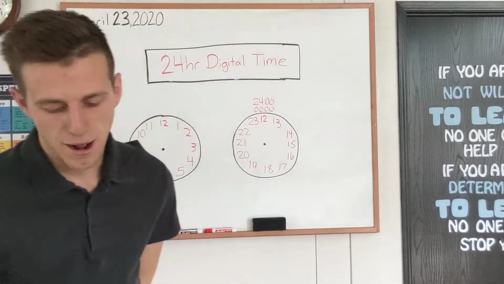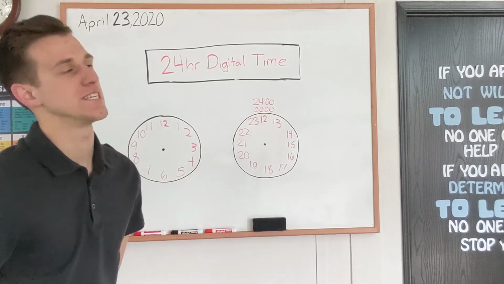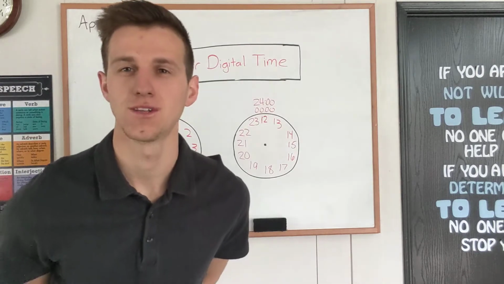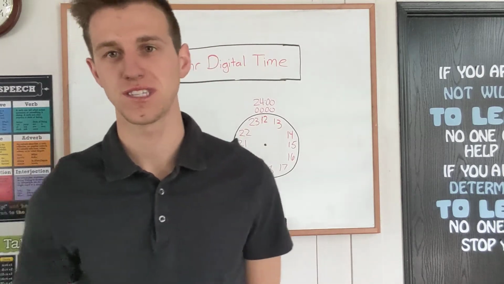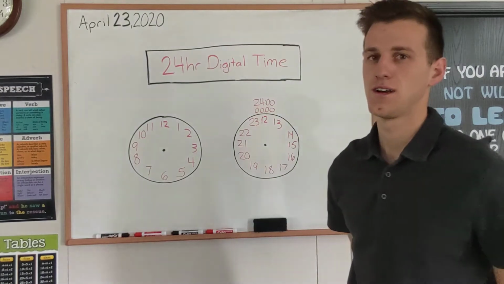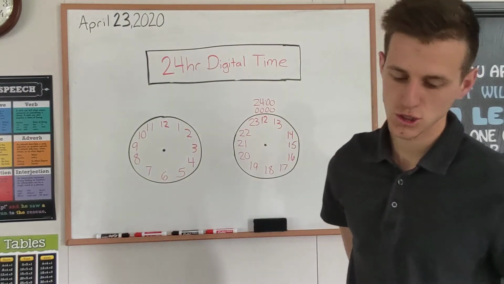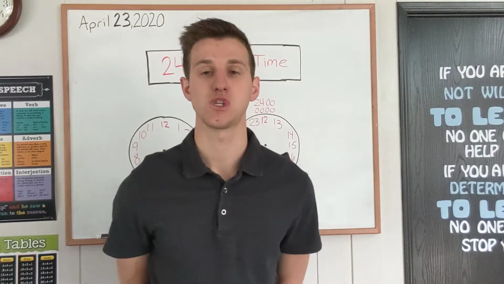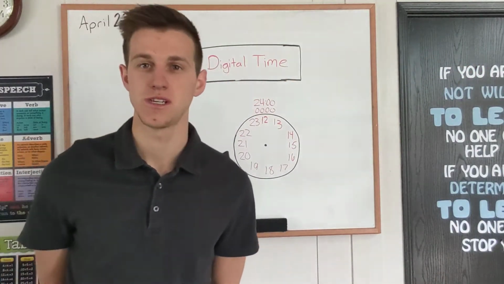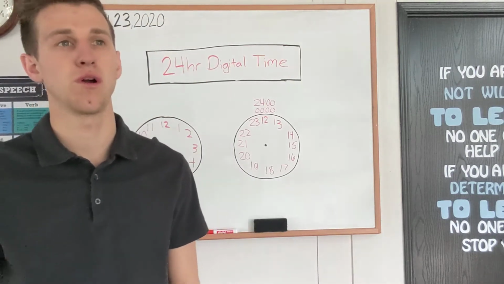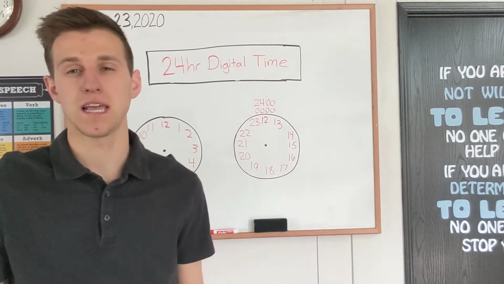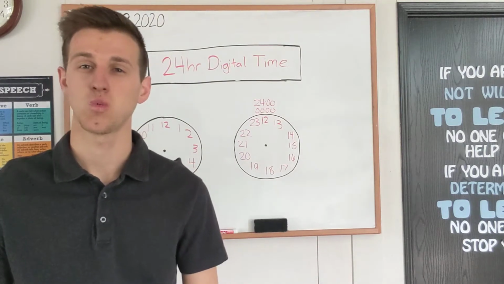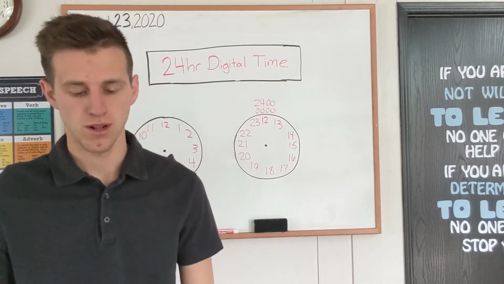Today we are learning about 24-hour digit time. Are any of you familiar with this at all? As far as your 24-hour digit time period instead of a 12-hour digit time period clock that we use. So what we're learning today is how there are some places that use a 24-hour digit time. The place I know where it's used the most would be like in the Army. They use a 24-hour digit time period. I'm not exactly sure why, but I know they do. So we're going to learn about what that is today.